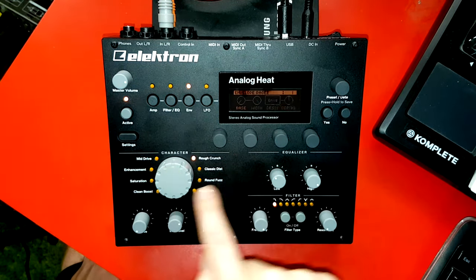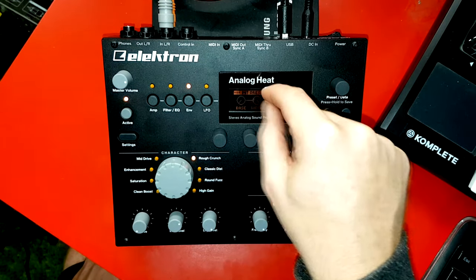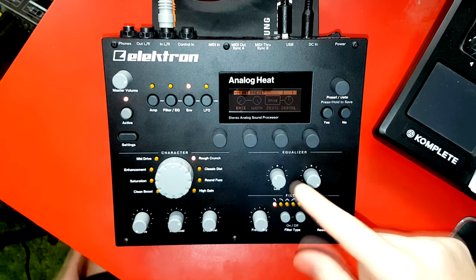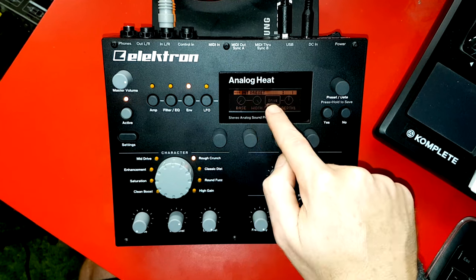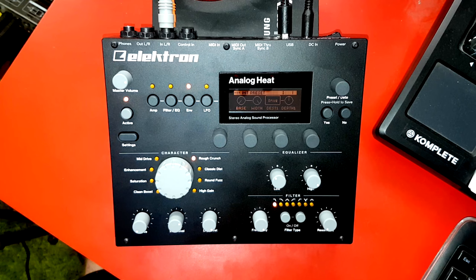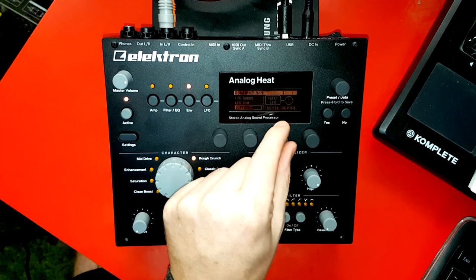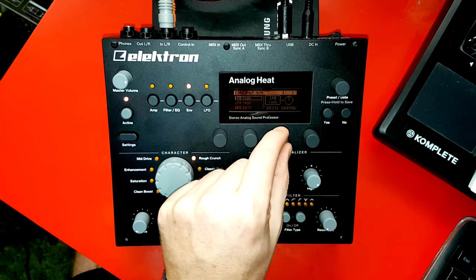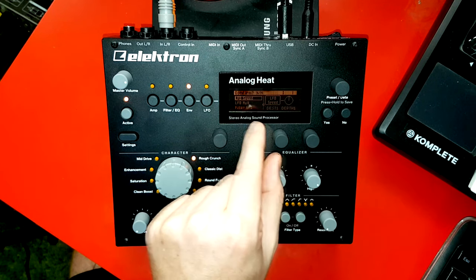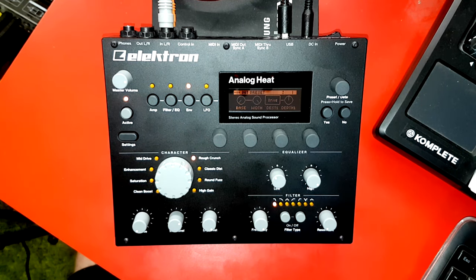But on each page, you've got an extra assignment, and its default is set to drive with an EQ as well. I haven't really read the manual because I don't really feel like I need to, but I'm pretty sure this just means that this is only going to affect that section of the spectrum that you select, you know. But either way, you've got heaps of different destinations. You can send it to all different sorts, so you can get some really mad shit going on. Especially with things like LFO speed, with the envelope follower, like, I'll demonstrate that in a sec. But for the moment, let's just listen to this new beat.